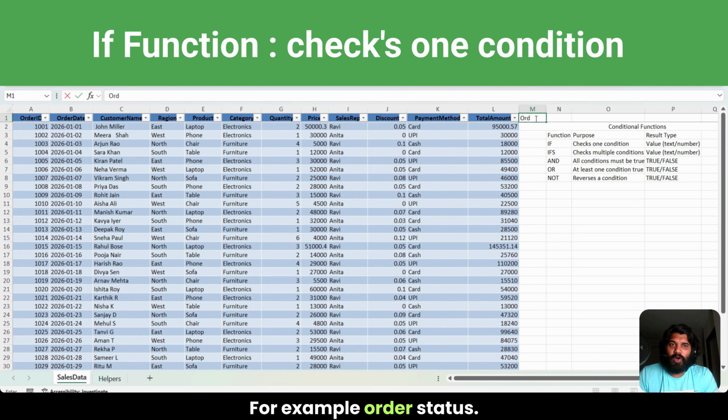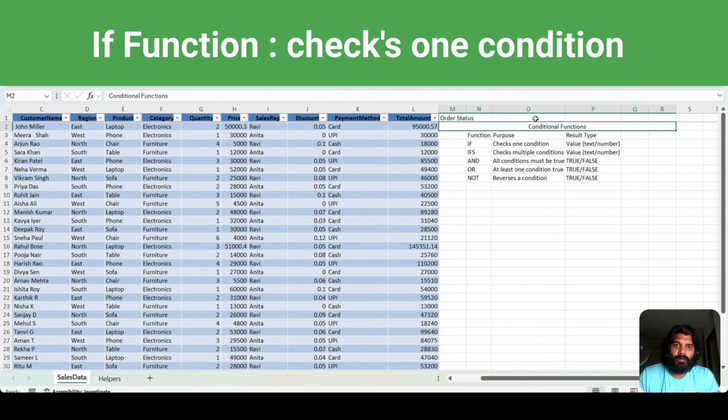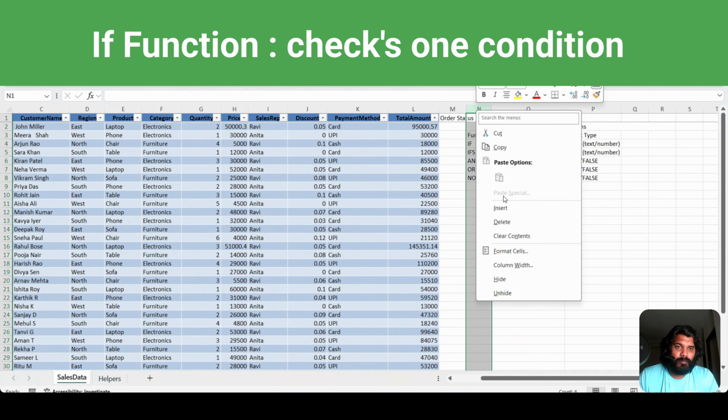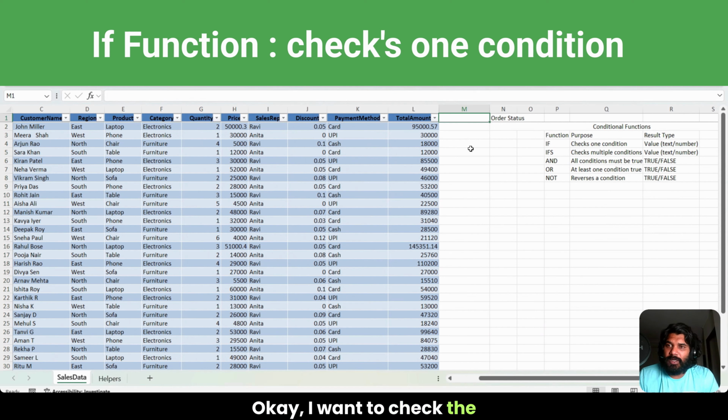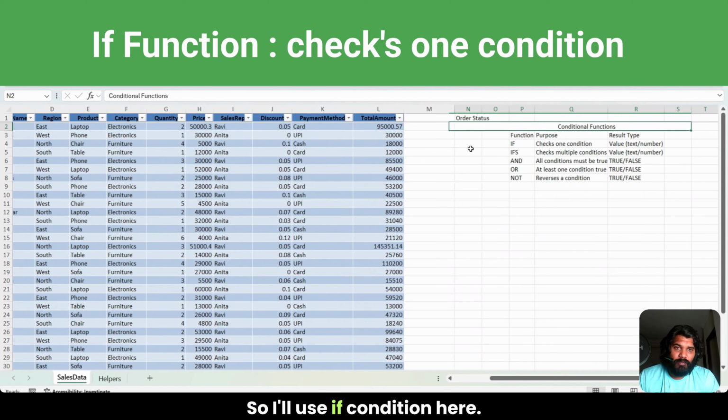For example, order status. I want to check the order status, where if someone is buying more than one, I'll classify them as bulk customers, and someone who is purchasing one as a normal customer. So I'll use an IF condition here.